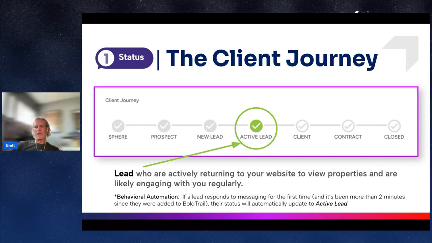Okay? If I respond, text or email, it'll automatically move you to active. That would drop that old campaign and add that new campaign, which I explained earlier. The active, client, and contract phases of the client journey and the campaigns, the drips that are associated with them, they're all task-based for you. No communication is going out from the system except for what you do personally. You know, if you think about it, you're most likely going to start in one of these 3 stages when you hit the system back over here on the left. You're either a sphere, you're a prospect, or you're a new lead. Then from there on out, I'm driving you to close.